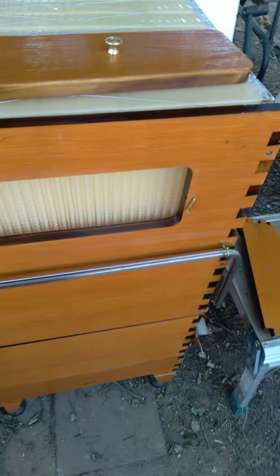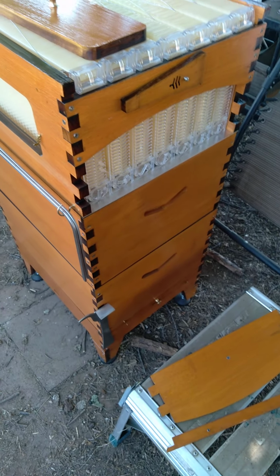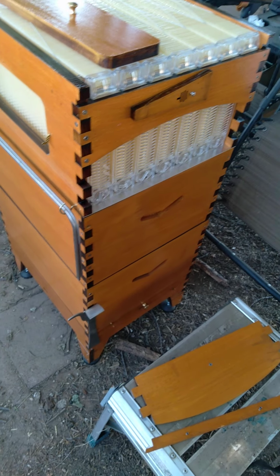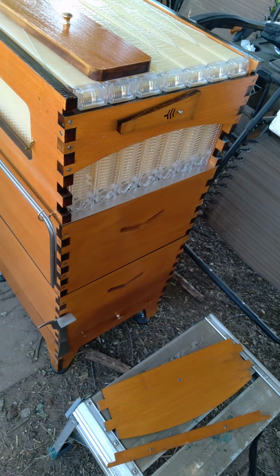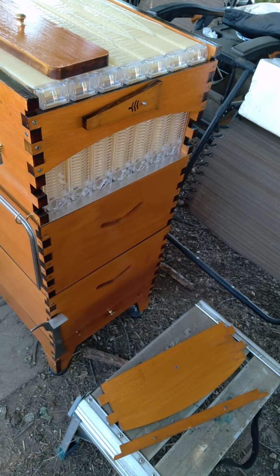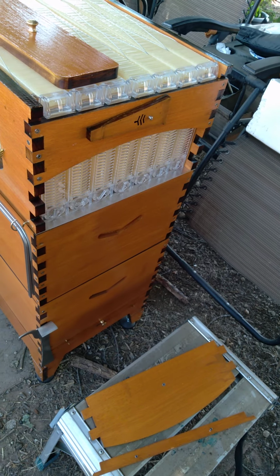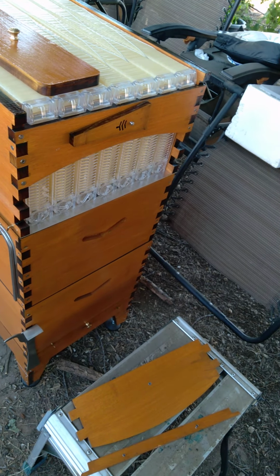Once I get bees, I'll do another update on it and let you guys know how the bees are doing. Right now, as you can see, we do get some of the stray bees around here coming in. They'll steal a little bit of wax and fly off, but they're not doing any kind of damage, so it's fine. Haven't seen any signs of wax moth. Don't even know if we have them in this area. No signs of hive beetles in it. No signs of anything in it.